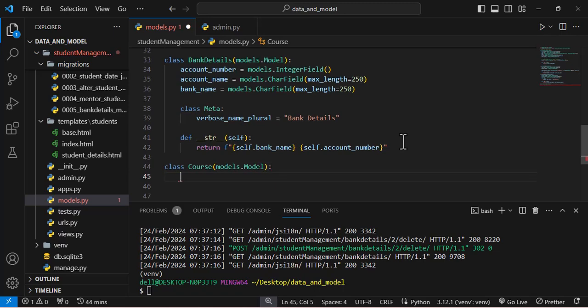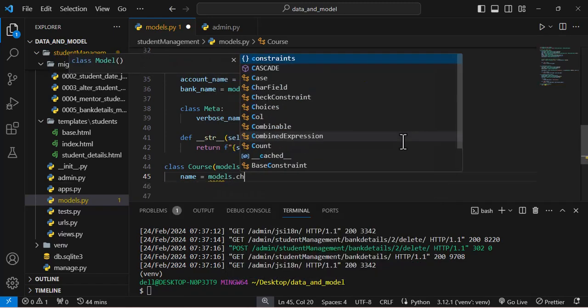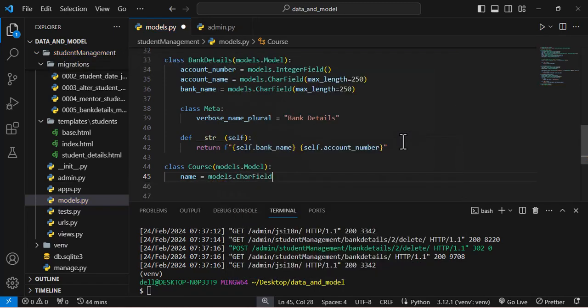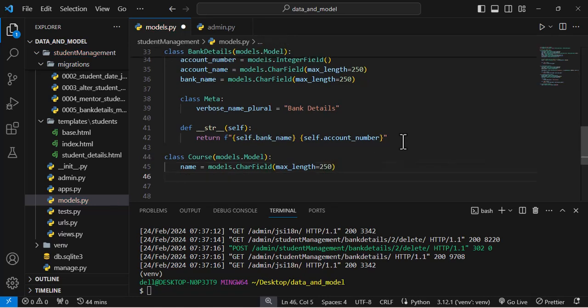Then go ahead to say the name of the course. Because the name of the course will definitely be a CharField, and now we have the max length. I will give the max length 250, because of some long courses.